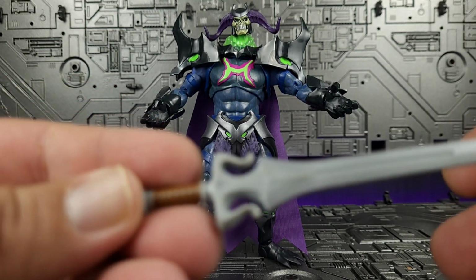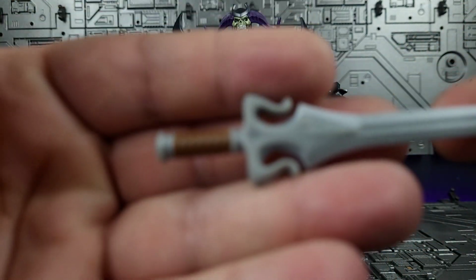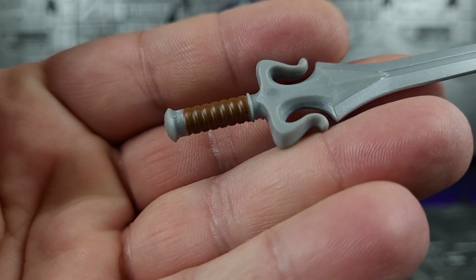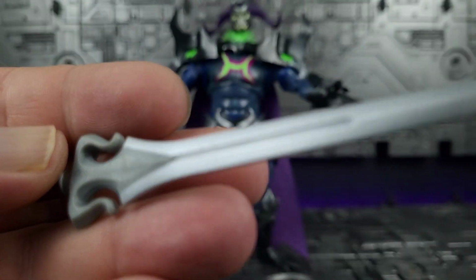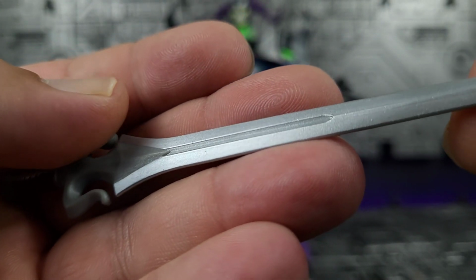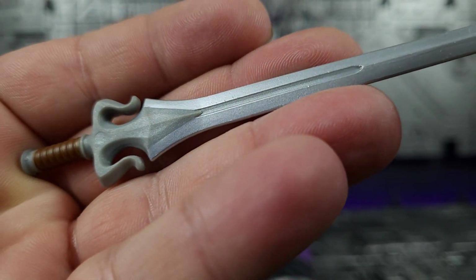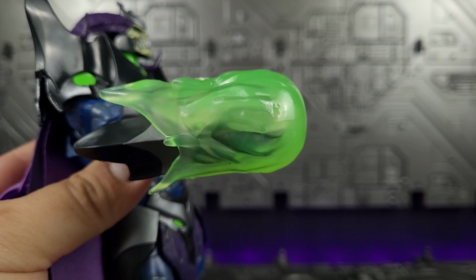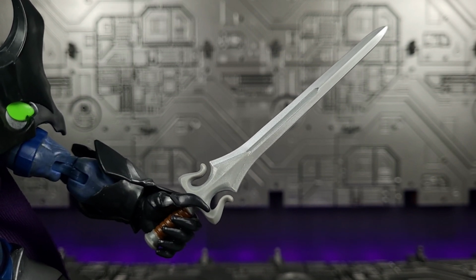It itself looks really good. It is painted in certain locations. You can see along the hilt, nice brown paint. It does go into gray plastic, but then silver down the blade itself. It looks really good, to be honest. That blast effect does simply slide over the fist, and he will hold the Sword of Power in either one of his gripping hands.